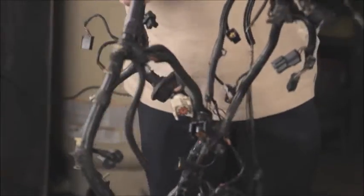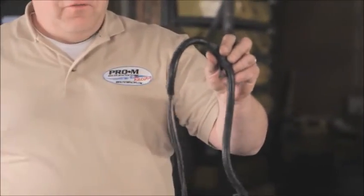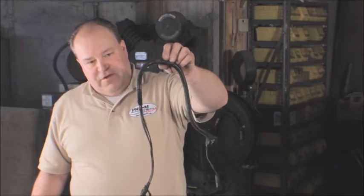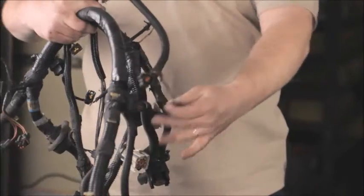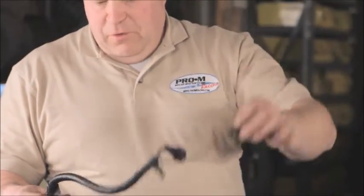So this is why we make a new wiring harness for the Fox Body Mustang engine management system. These old wiring harnesses, they're 20-25 years old. They're getting pretty tough. This is the old oxygen sensor harness. You can see that all the loom is falling off it. You can see that the sheathing is coming off from this wire. It's just right down to bare wire.